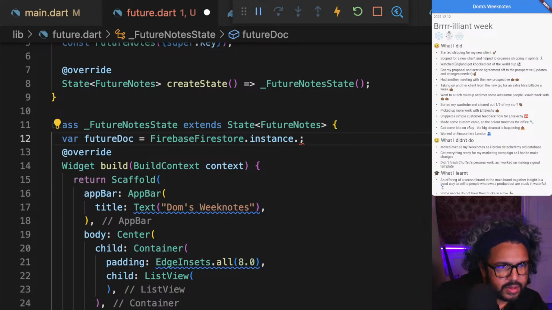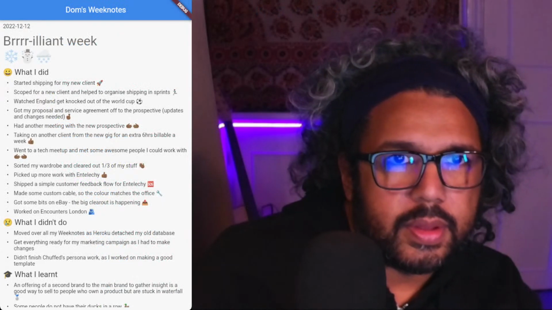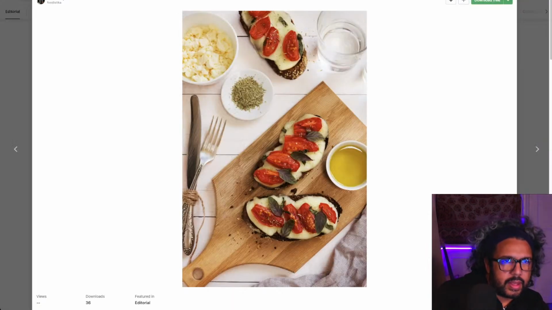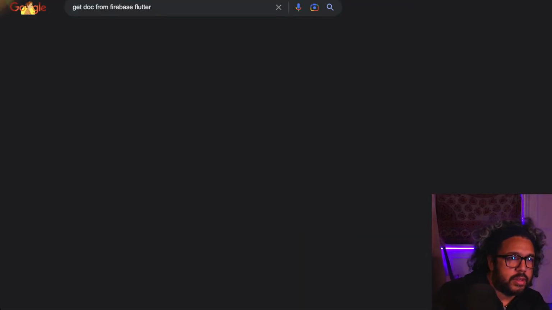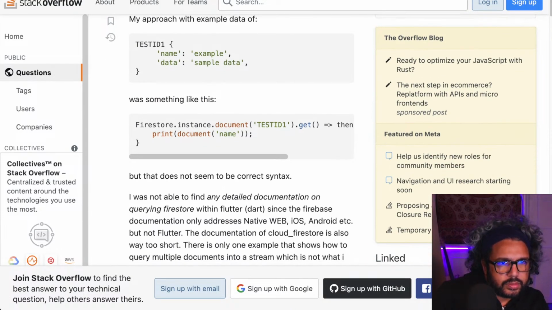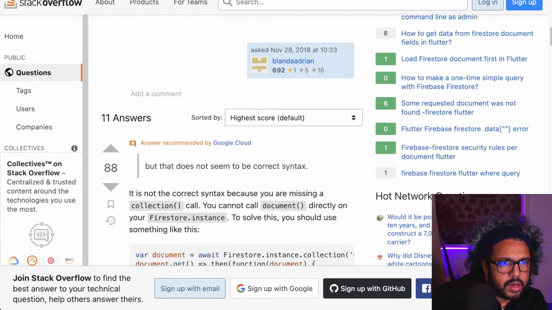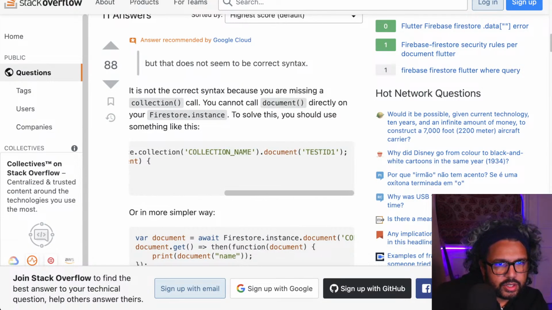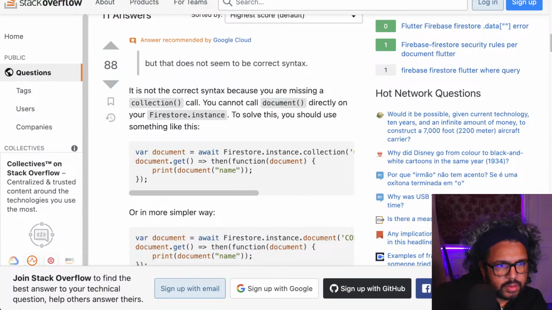doc. I don't know. Let's Google that. Nope, wrong one. That one. Get doc from Firebase, Flutter. Collection.document. All right, so the document and the document.